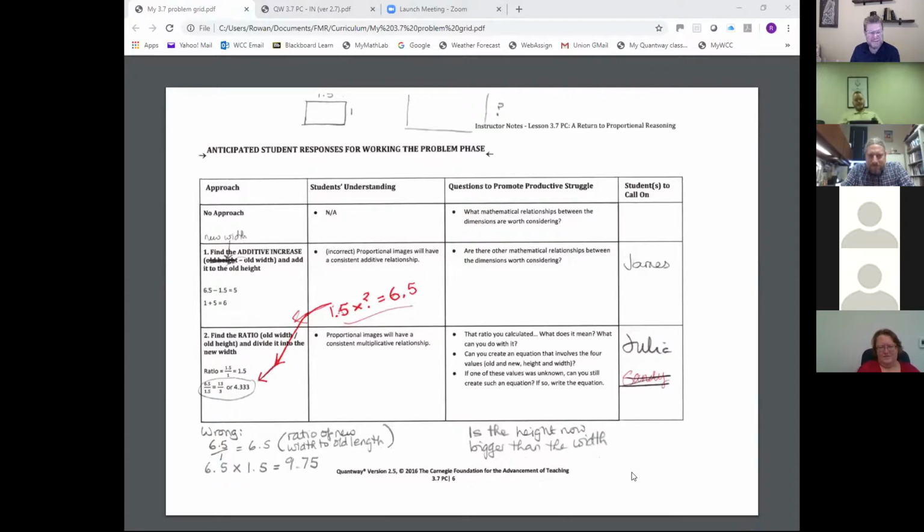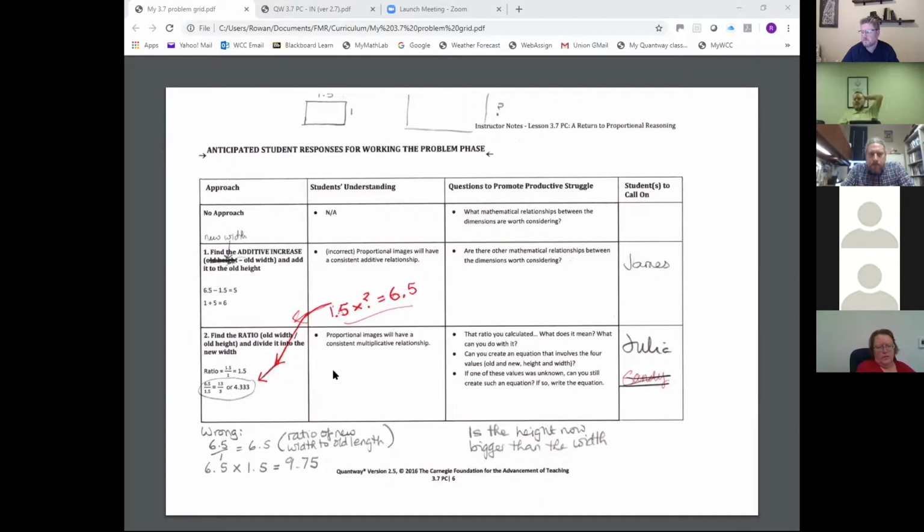Yes, right. Okay, good. So in this column over here, you put the students that you want to call on, and you will call on them in this order, which obviously you can change if you want to. You'll work up from attempts that don't work, to attempts that do, to what you really want. And so I just try to add in here anything I found.